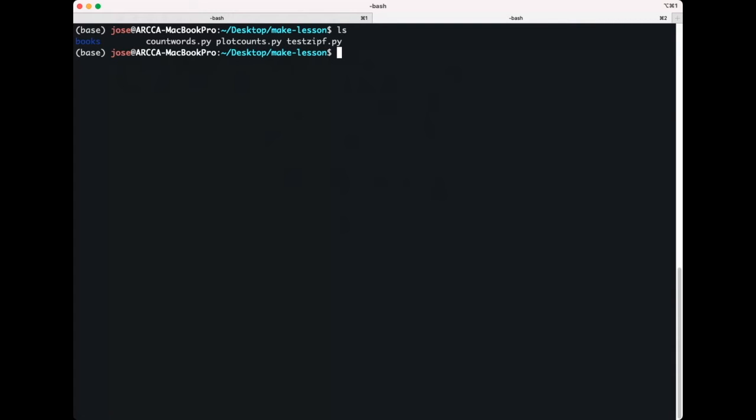Now let me start with the actual content. In today's lesson, we're going to be looking at a simple example. We're going to assume that we have been given these Python scripts and a hypothesis or some idea that we want to test, which is Zipf's law.